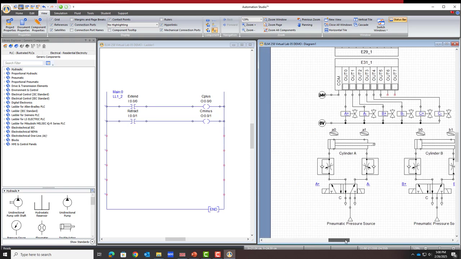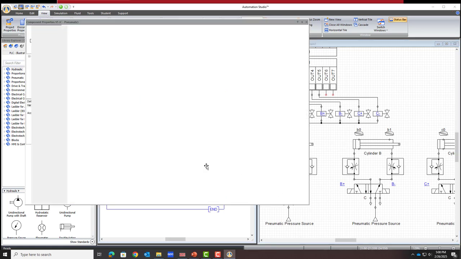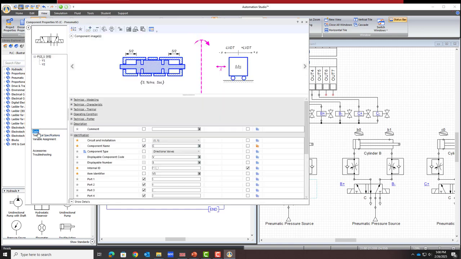Okay, now I also noticed that the valves should be labeled uppercase A, B, and C, and for some reason they're all labeled C, so I'm just going to go in there and click on the valve data.